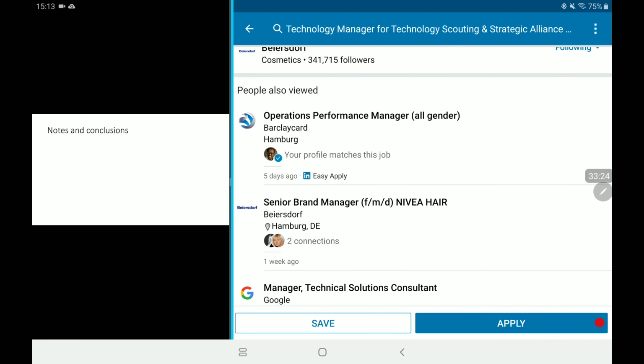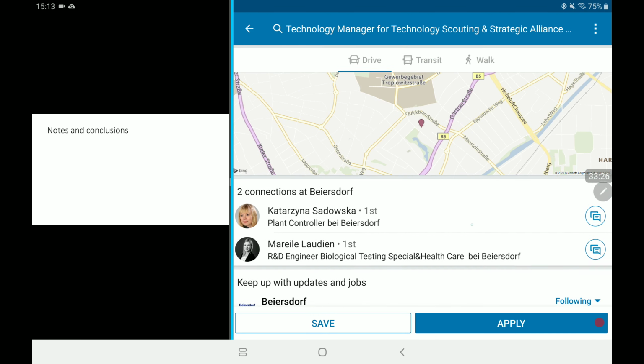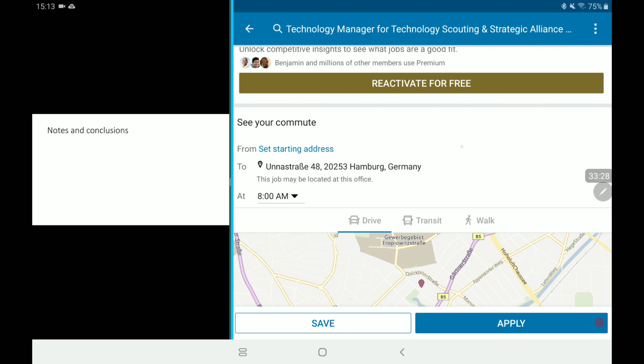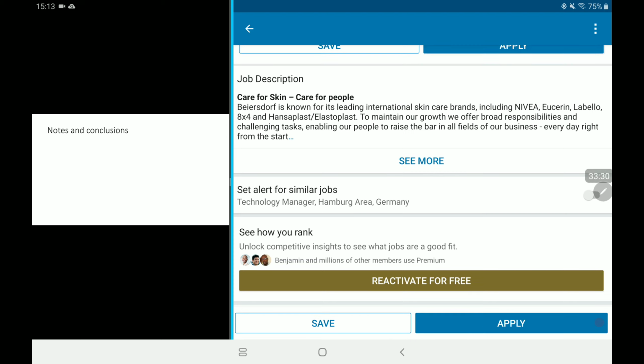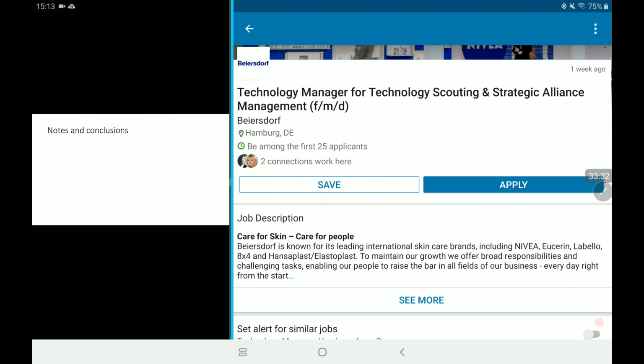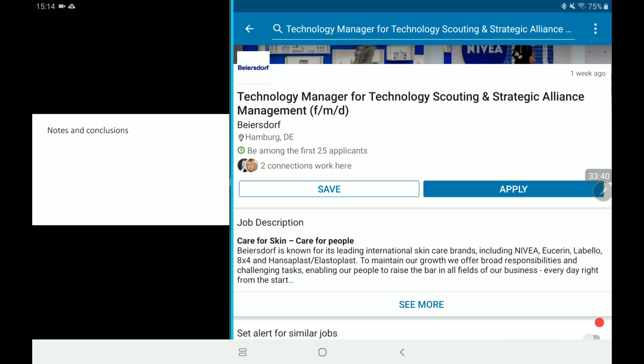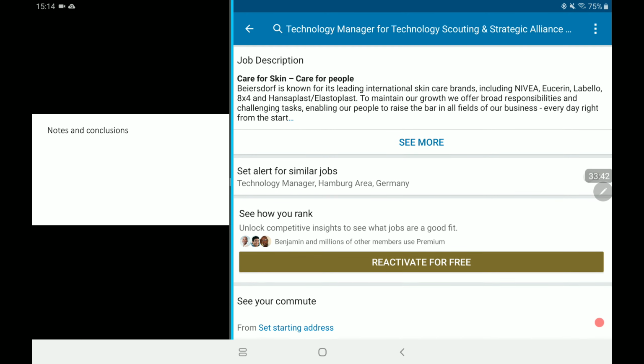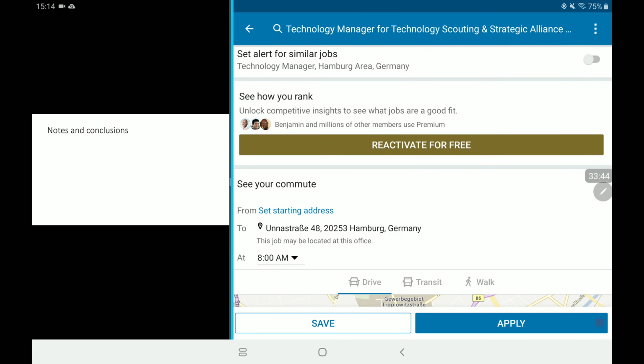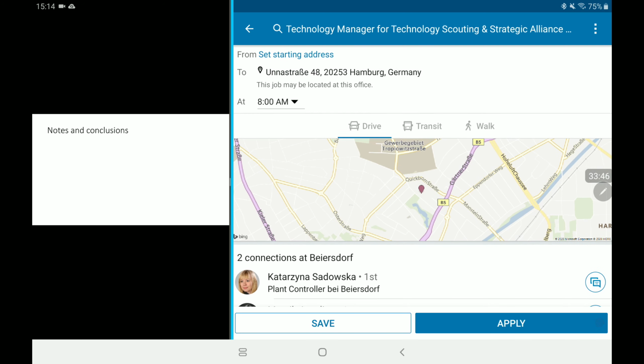The other thing which I think I need to mention here is that when you look at this job, it shows me how many connections I have. It shows me where it is, of course, in the company, and I know Beiersdorf. They are the guys who make Nivea and the lip balm stuff.